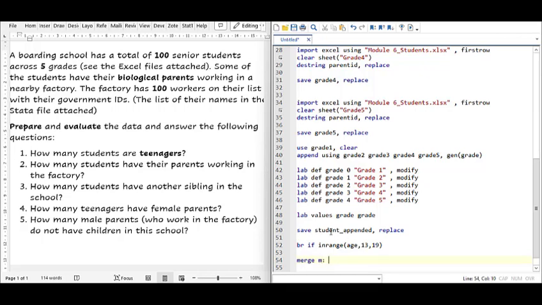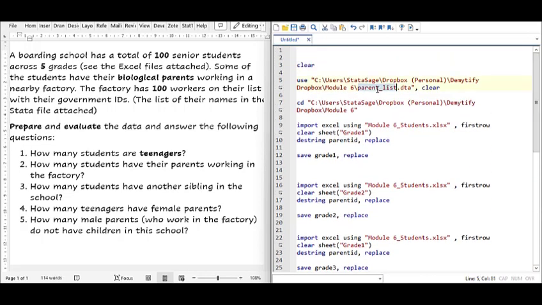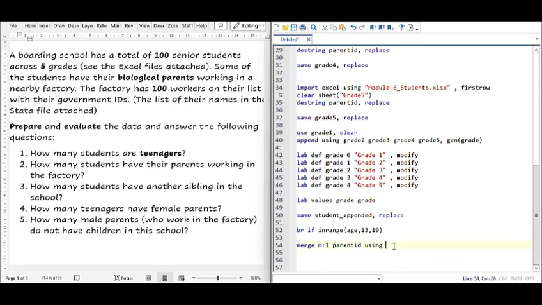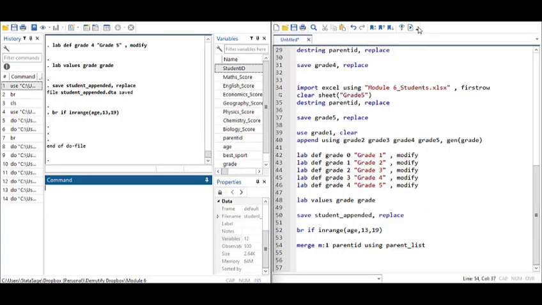So the current data set is students. So many students using parent ID, using, let's look at the name of the file now. The file is parent list here, which all of them are in the same folder. So let's merge, and it will be good to see how the results come out in the results window.